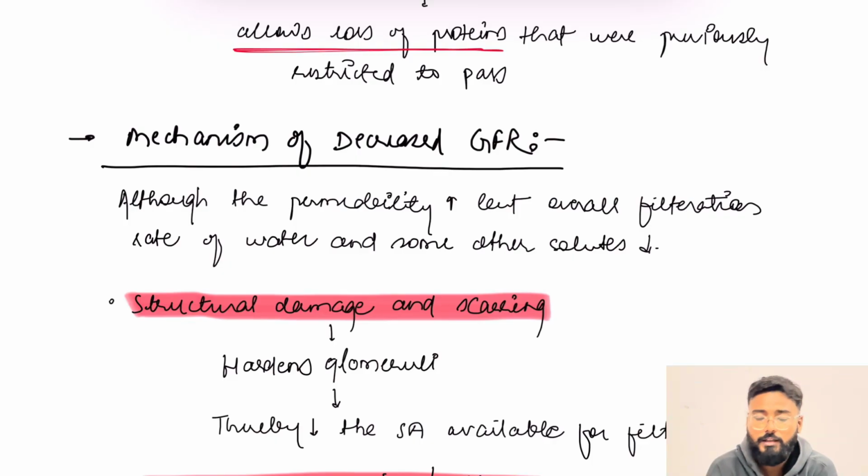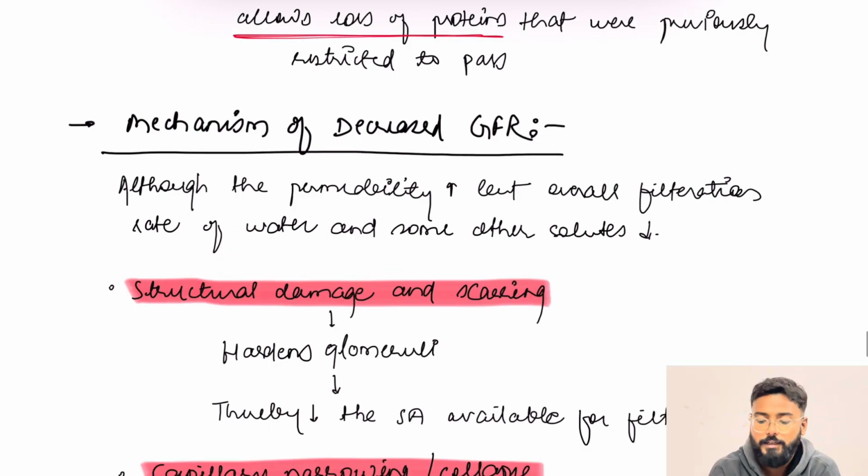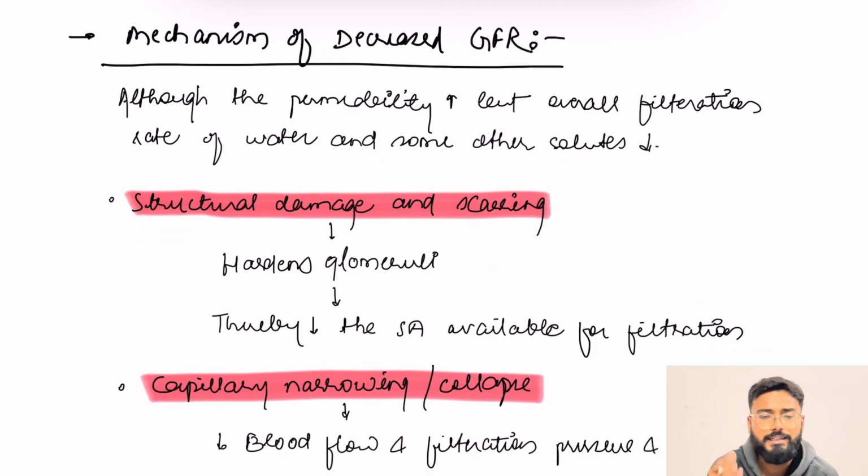So why are proteins getting leaked out from the glomerulus, but there is decrease in GFR? You must think, if there is increase in pore size, there must be more water passing from the glomerulus into the tubules and then into the urine. So GFR must be increased, but this is not how it happens. There is proteinuria, but along with that there is decrease in GFR. So how is there proteinuria, with increase in pore size, but decrease in GFR? This we are going to see.